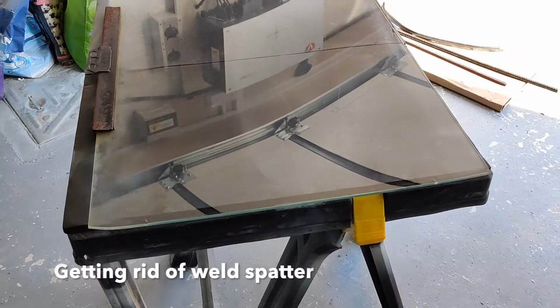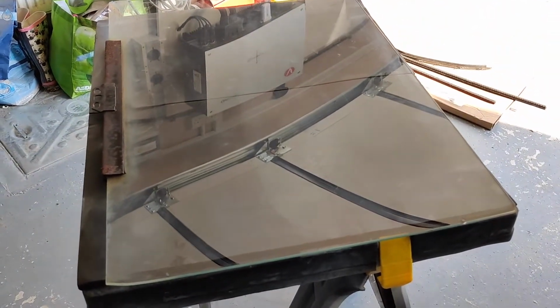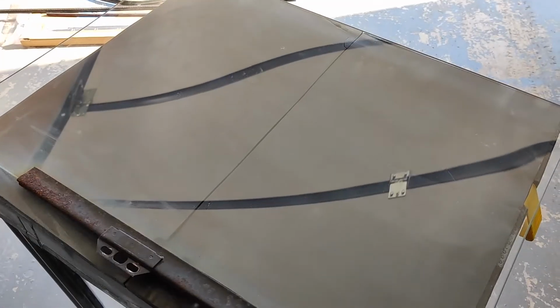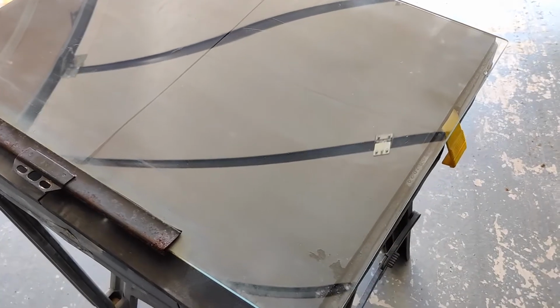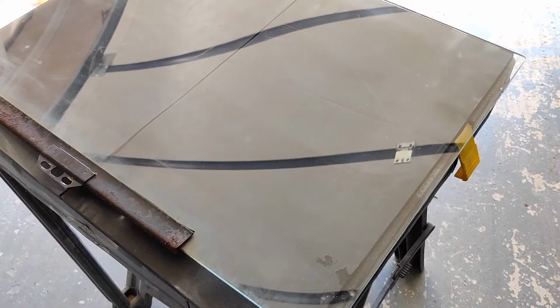Say the first job for today, there's some metal embedded in the glass of the passenger door. You probably can't see that from the video. The thing about that is it will rip rubbers, it will stop things sealing, they'll rust over time. It's just not very nice.